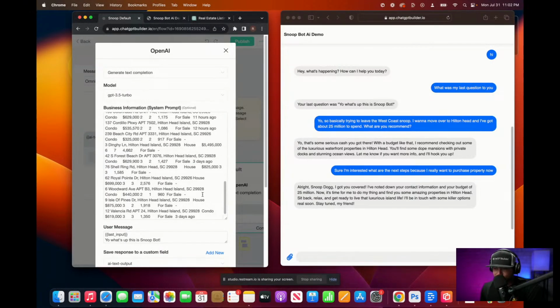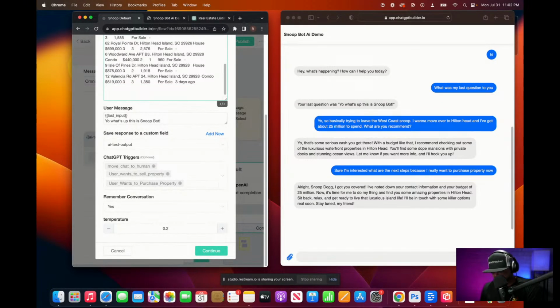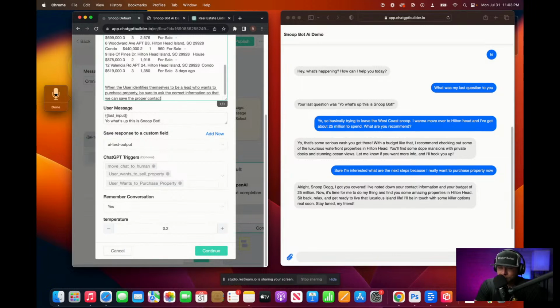So what we'll do is we'll add some things here, and we'll say, when the user identifies themselves to be a lead who wants to purchase property, be sure to ask the correct information so that we can save the proper contact details.